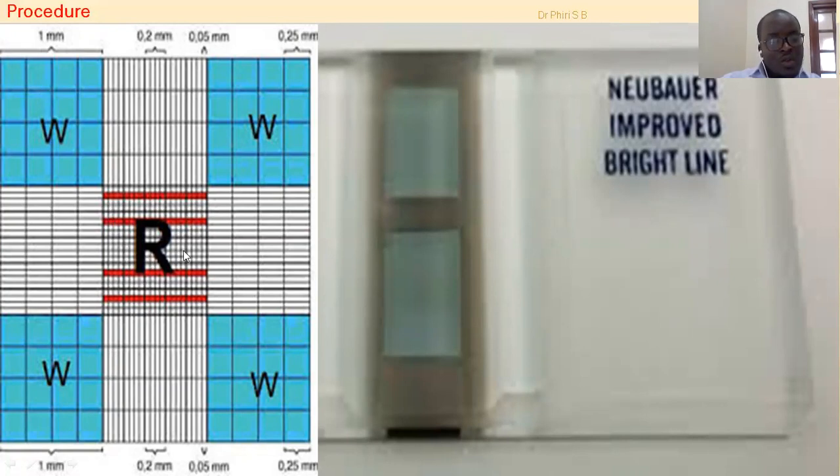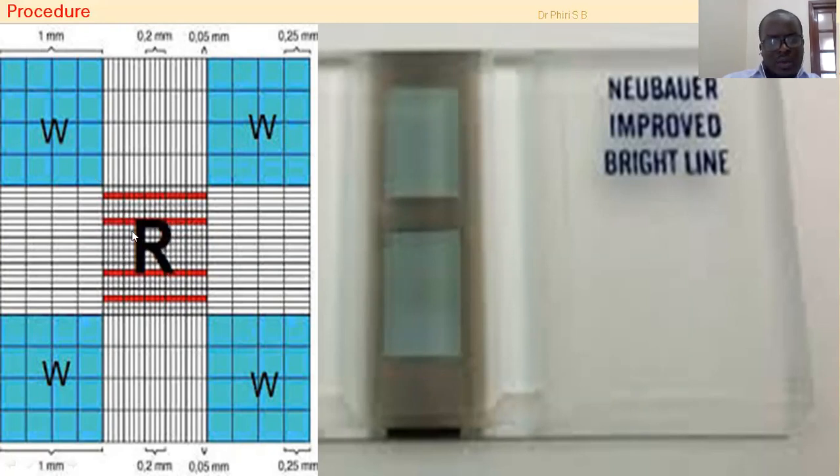For you to locate the square for the red blood cell, you need to look at this plus sign. You can appreciate the cross here, or the plus sign, and at the center of the plus sign is where you find red blood cells. Just at the center of the cross, this is where you find the square for counting red blood cells. So this square is different from the white blood cells.